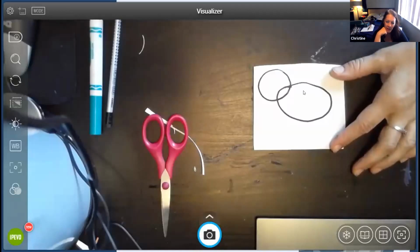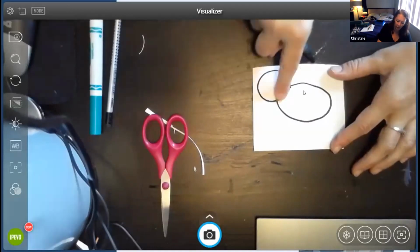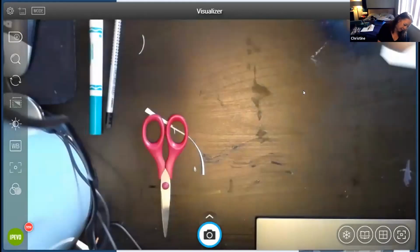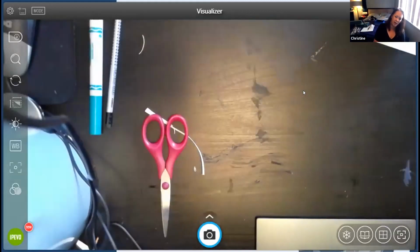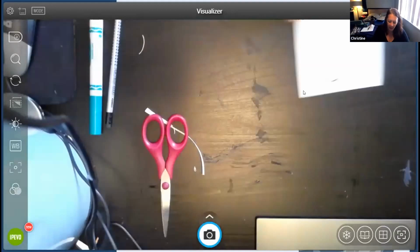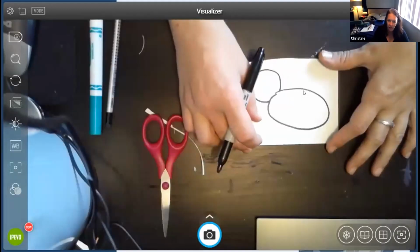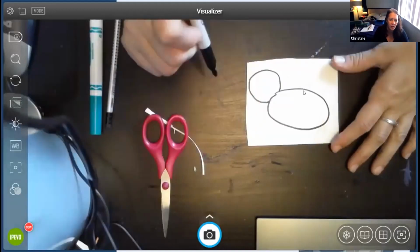Okay, so now that you have these two steps, which is actually complicated because you see my overlapping here and I don't need the overlapping. So I'm gonna redo it real quick so that you guys can see. Okay, so there's my bear. Uh-oh, I'm running out of room for his feet. But you guys will have room for yours, okay?